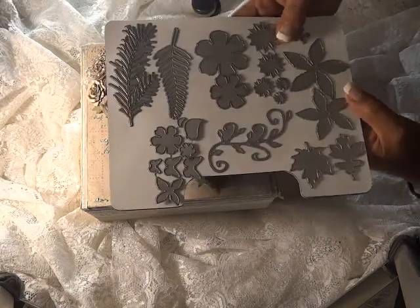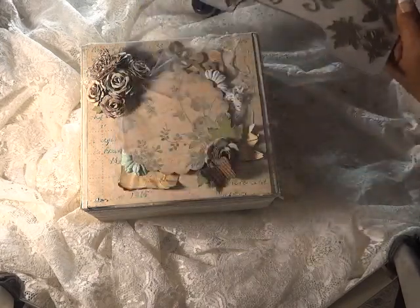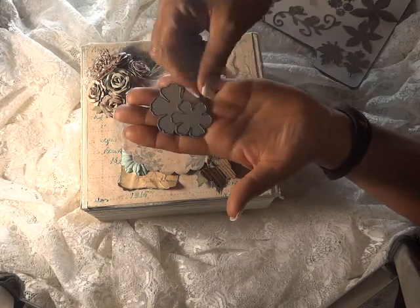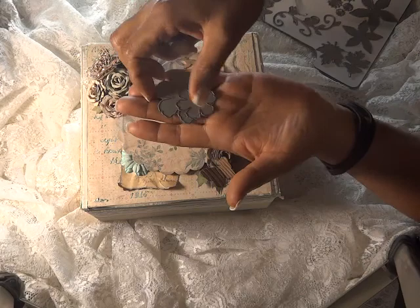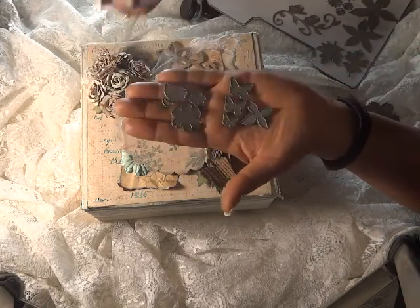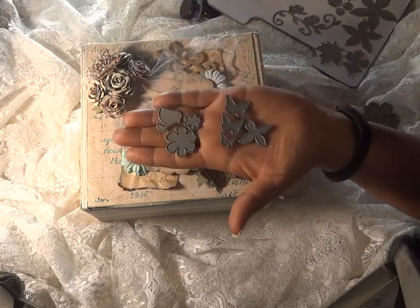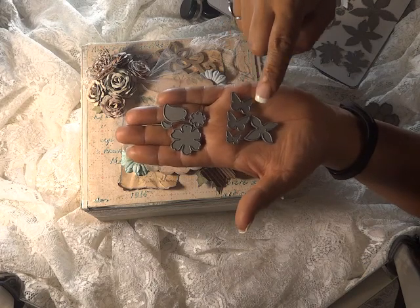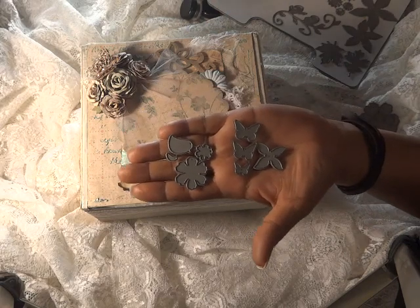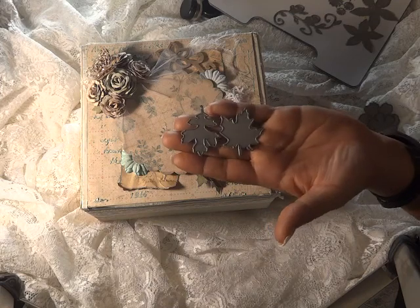One of the dyes that I used was the Realistic Rose and it's a set of two — it makes some beautiful flowers and roses and comes with the large and the medium. I also used the Must-Haves. It has the butterfly, the leaf, two flowers, and the bird with the wing. I also used the Fall Leaves, and they go so good with the flowers.